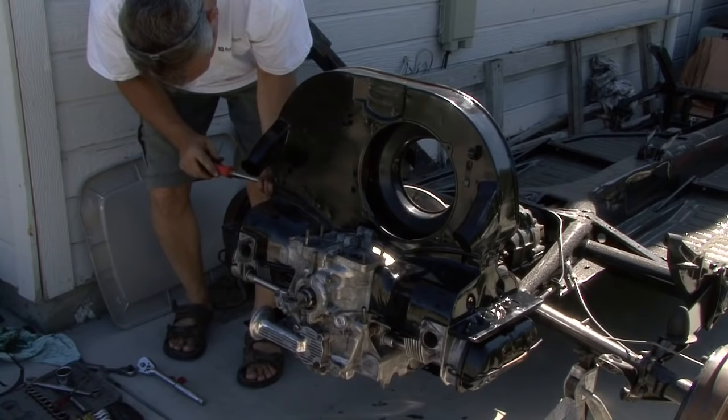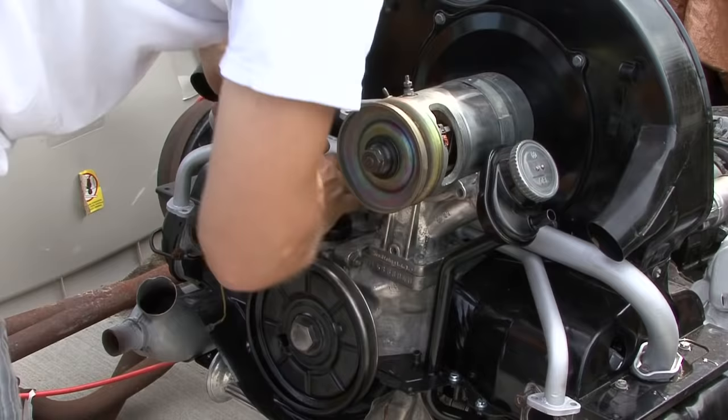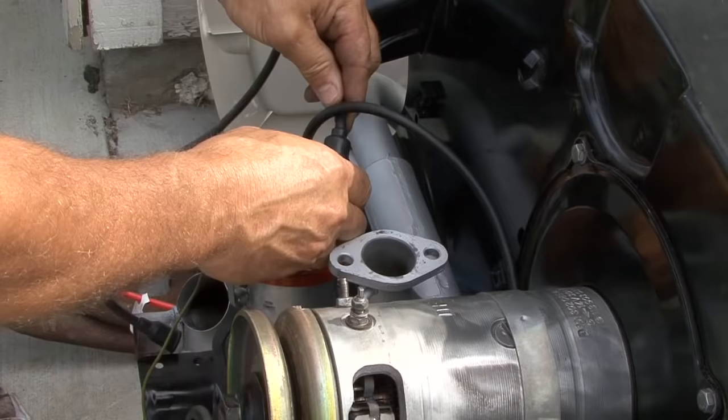No leaks from any of the gaskets that we put together. Didn't take much to get it going, although I did have the fuel pump hooked up incorrectly in the beginning. The inlet and the outlet aren't properly marked, so I had those reversed. But after we got those done, it started to pump fuel to the carburetor.